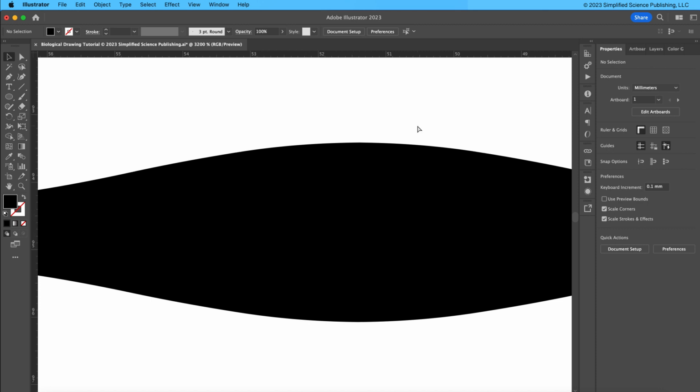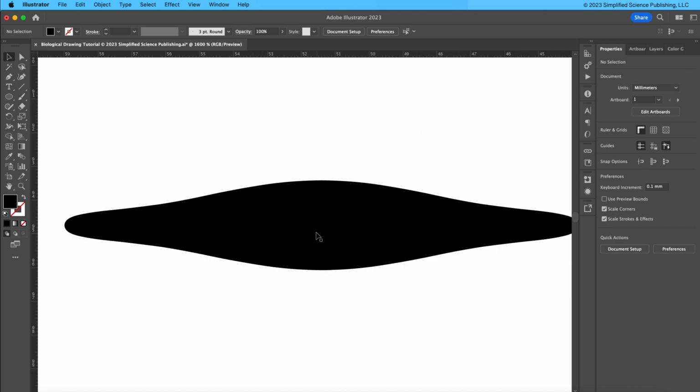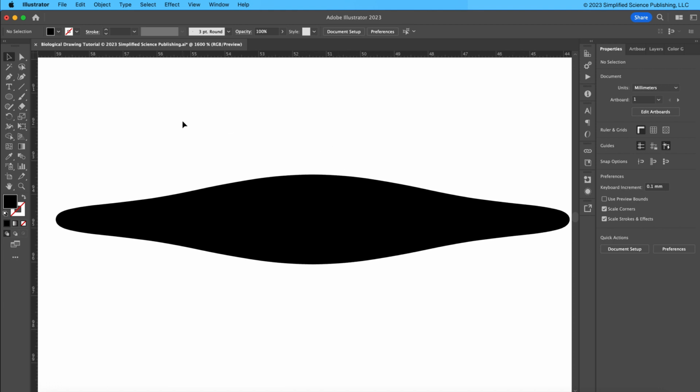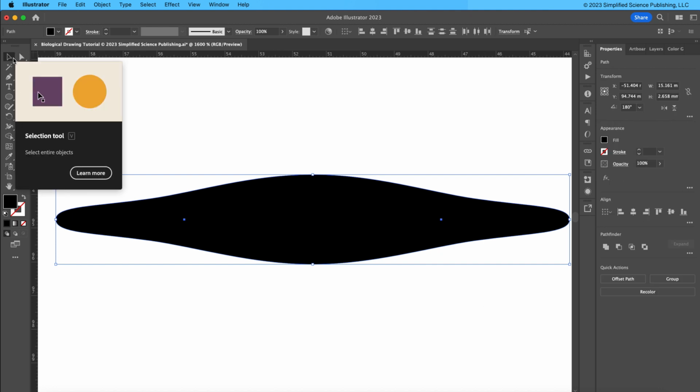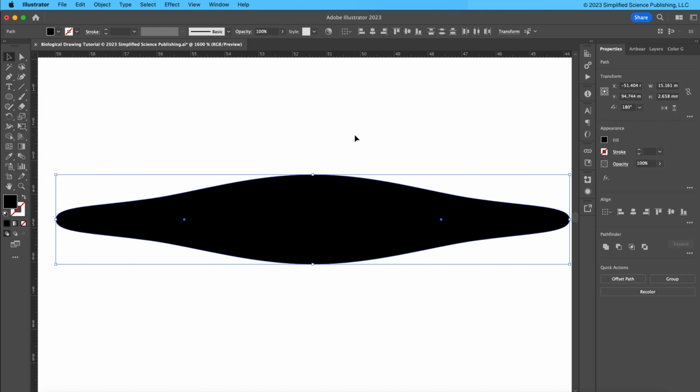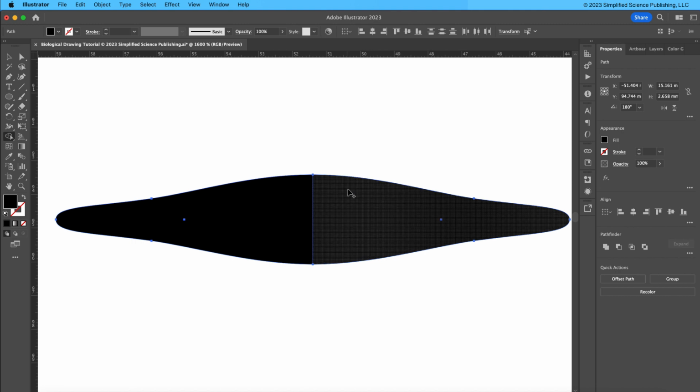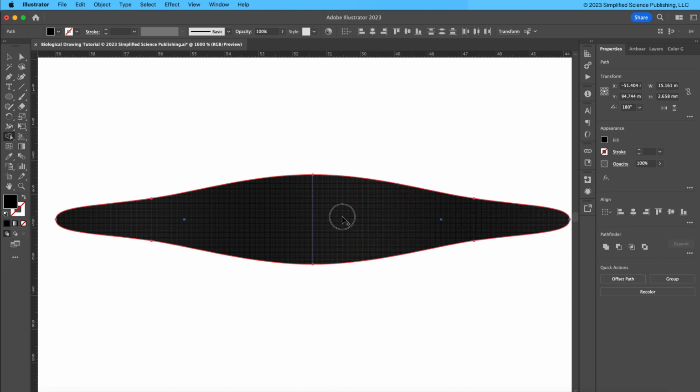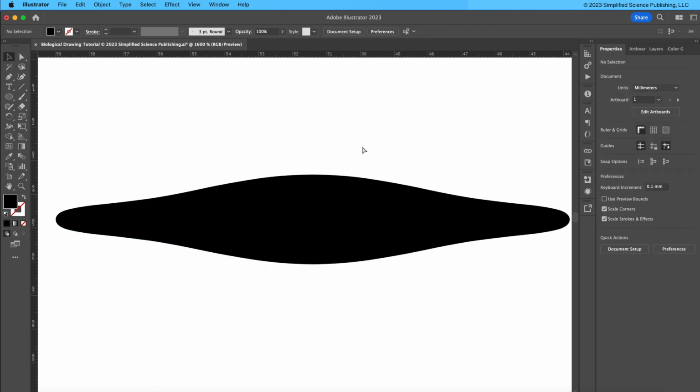These are just 2 separate objects on my artboard, but I want to merge them into one. To merge them into one, you want to use the Shape Builder tool by selecting both shapes with your selection tool on. Use Shift plus M to get the Builder tool. And you can see that now if I highlight these with this plus symbol, I can drag across that line to build a shape. And this now built a perfectly symmetrical shell shape that I can then use to finish with the color and nucleus design of this smooth muscle cell.